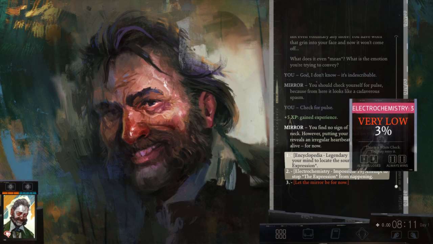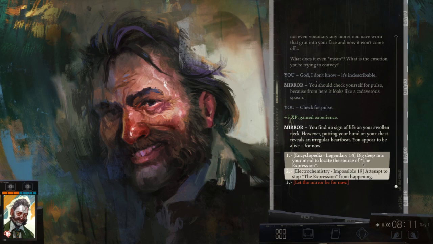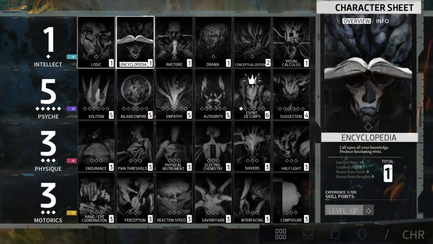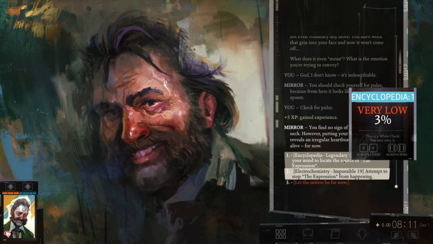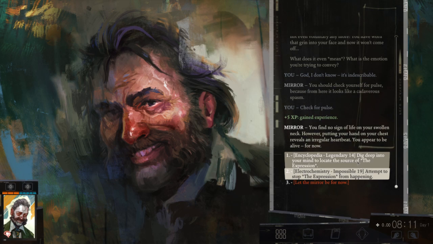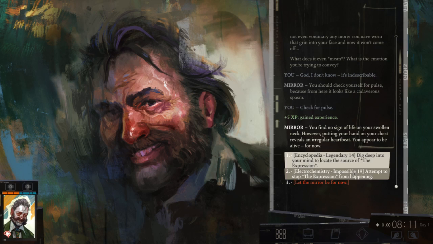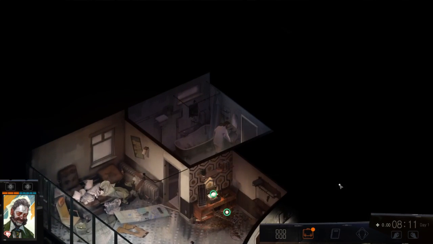So we've got these skill checks. You can see the difficulty of this is 14 and 19. The basic thing here is it's taking my encyclopedia skill, which I've not put any points into, so it's just got a total of 1. Then I'll try to add 2d6 to that, which would give me a maximum of 13. So that's impossible. I can't do it. The only way I'd win is the 3% chance that I get a critical success with two 6s. By the look of it, neither of those are happening. So I'm afraid I'm going to have to wear this expression on my face for a little while longer.